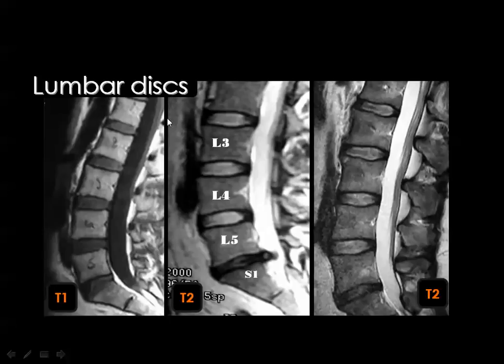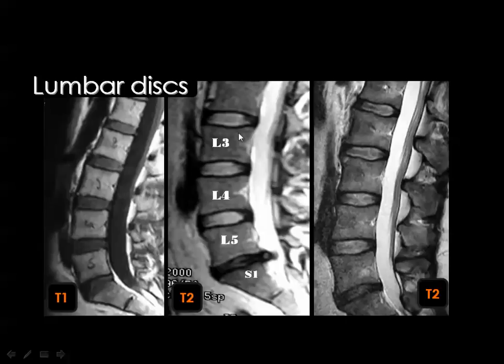The lumbar or cervical intervertebral disc is made of two components, the annulus fibrosus and the nucleus pulposus. The nucleus is cartilage containing water. It will appear black in the T1 and bright in the T2 weighted image. Then the normal disc will appear black in the T1 and bright in the T2, and the posterior edge of the disc should not exceed the posterior edge of the vertebra above and the vertebra below.